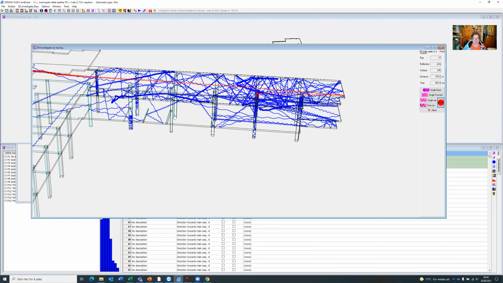But for the columns, the area is too small in relation to how the program works related to the ray density. So we're stretching the program beyond what it's made for, really. We have to experiment a little bit to make it work.